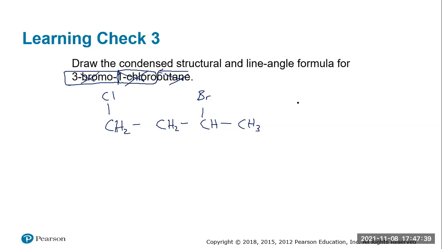Our line formula would be basically 4 carbons, so it looks something like this. We've got 1, 2, 3, 4 carbons. Again, I'm going to attach this as carbon number 1. I'll put a circle, though you don't need to. That's carbon number 1, that'd be carbon number 2, and carbon number 3 would be here, which would be a bromine. So it looks something like that. Or you could start like this. That might be another way it could look as well.